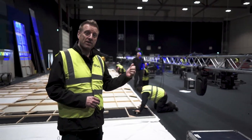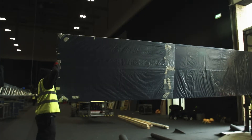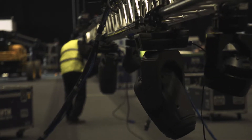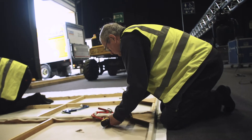As you can see our set builders are getting to work on our custom design backdrop. Our set today is massive, measuring 20 metres wide by 6 metres high. We've also got two lines of truss with all our lighting and sound equipment on. We've got an amazing crew of 20 here today all working together to get the job done.